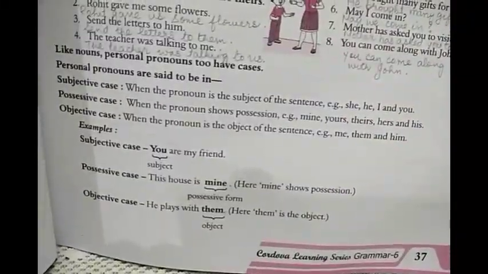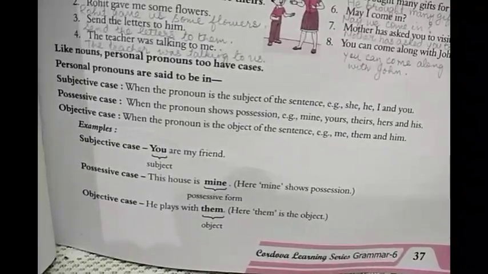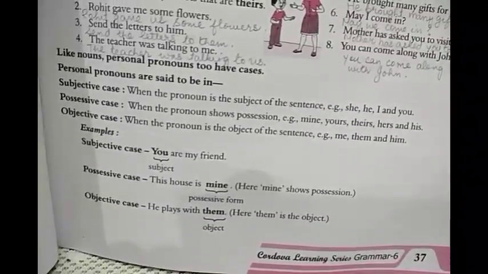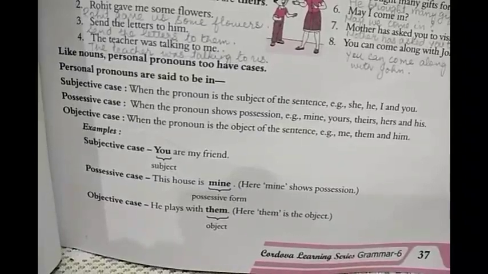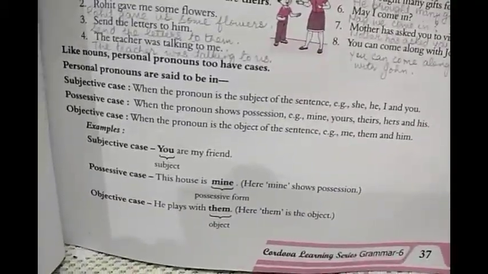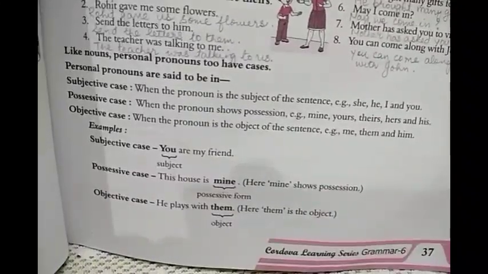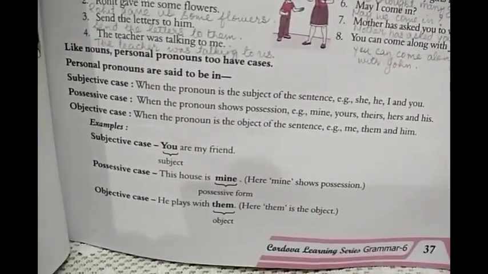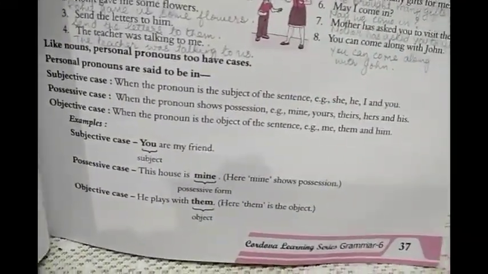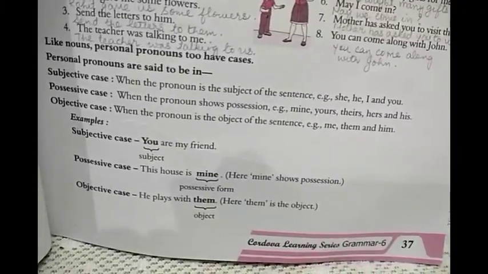Subjective, when the pronoun is the subject of the sentence. Example, you are my friend. So "you" is a pronoun and it is in the subject part. Therefore it is in the subjective case. And possessive, what is possessive? Ownership, belongingness. So when the pronoun shows possession, example, mine, yours, theirs, hers and his.